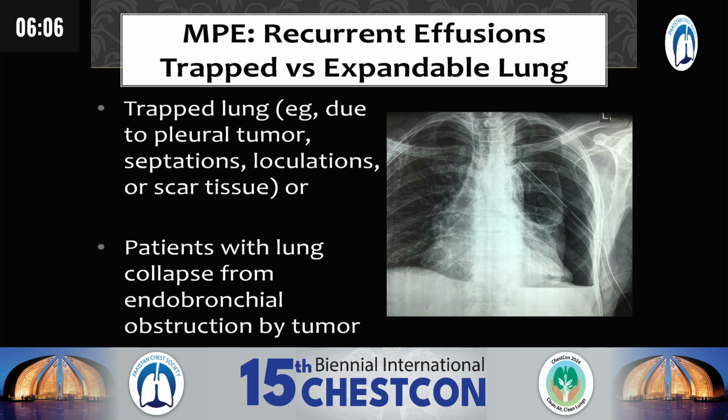In some of these patients, they may have endobronchial tumors, and once you debulk the tumors, the lung may expand. Now, some of these patients may have a lot of septations. So in some patients where the lung is not expanding, the longer you keep the tube, the more negative benefits the patient will have. The reason is, if a patient with malignant pleural effusion ends up in an empyema, then you will increase the morbidity and mortality. And at the start of my talk, I said that we should be doing a procedure that is rapid, and the patient should be discharged as early as possible. So if this was my patient, I would tend to remove the chest drain if the lung is not expanding to the chest wall in 3 days.